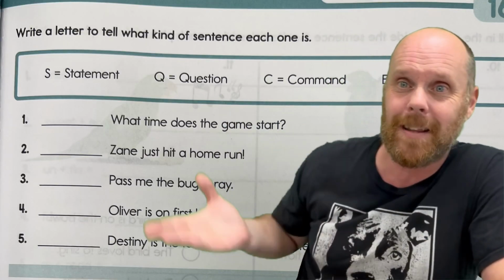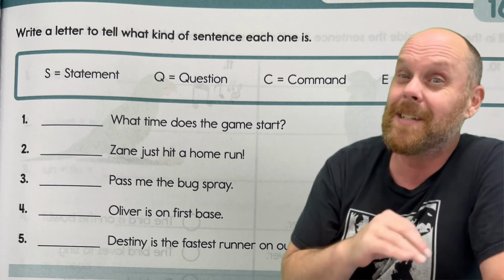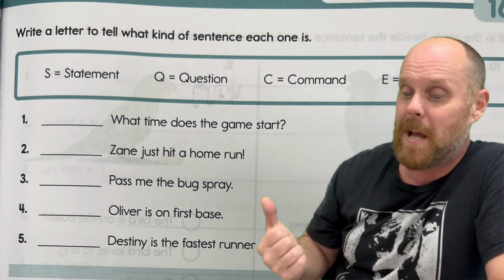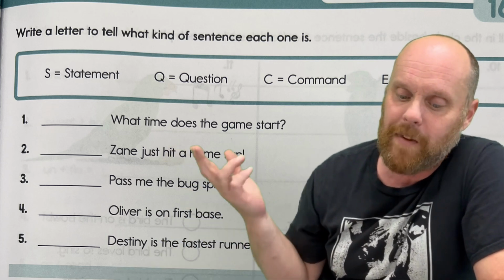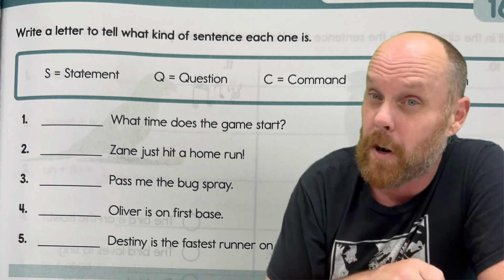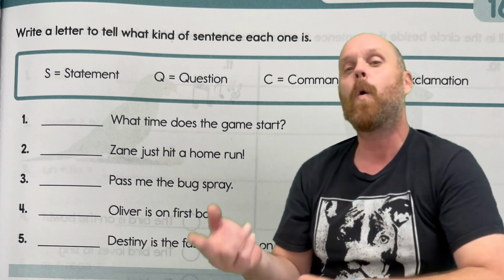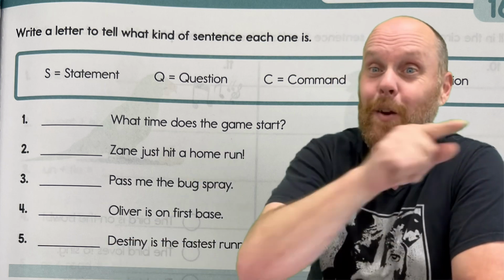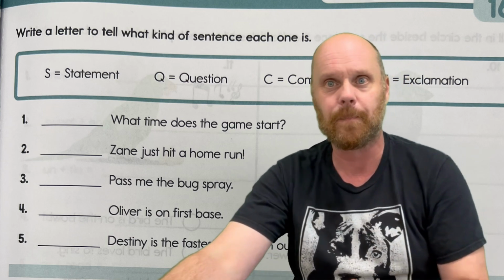So as we look at these sentences on page 43, first of all, you can tell what type of questions they are based on the punctuation. But the ones, I would say 3, 4, and 5 all end in a period. So you have to read them carefully to decide if they are just a statement or if they are a command. I look forward to seeing if you can identify the 4 different kinds of sentences.